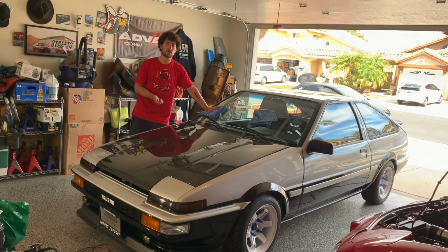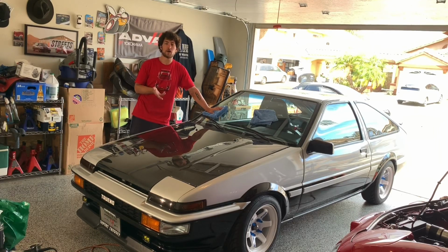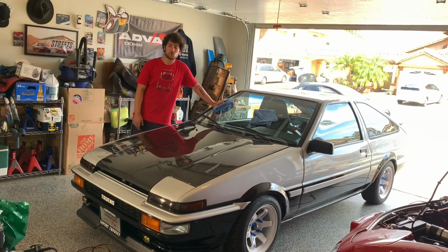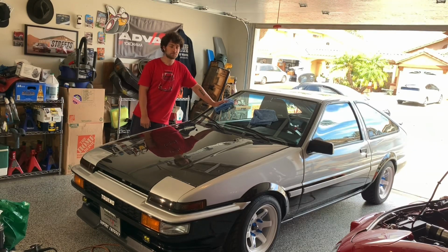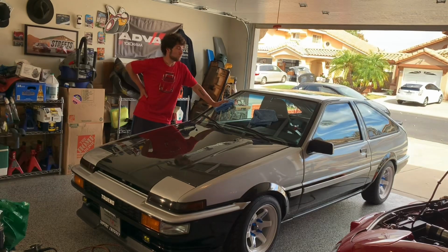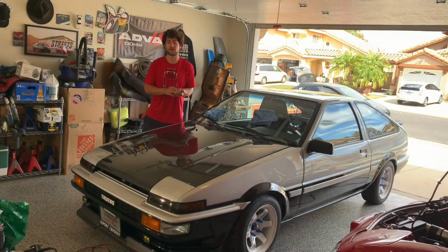A good starting polisher is the Griot's 6-inch polisher. It's probably 150 bucks on Amazon. It has a 12 millimeter throw and it is not very aggressive, but it works very well. That's what I started with a long time ago. It's a great polisher to learn on, and then you can upgrade to a Rupes, or I also still have a Griot's Boss 15 millimeter throw. I love that thing. I've had it for years. It's never broken, whereas I've gone through Rupes polishers like crazy because for whatever reason, if you use them every day, they seem to bust. But the Griot's I used for 2 years straight and had no problems with it, and it still runs fine. It sounds a little crappy, but it's old and I didn't really take very good care of it. So give me a few minutes and I will come back and show you a video of the finish outside.